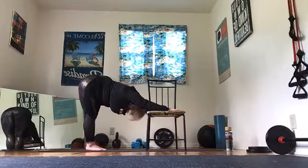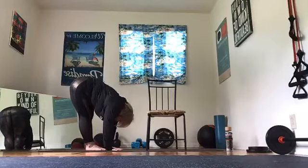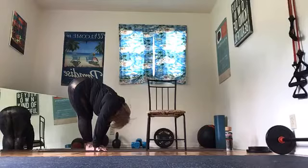Raise yourself back up to tabletop. Drop those arms. Hinge from the hips as we go down even further. You're gonna hold here for 60 seconds, breathing in and out.